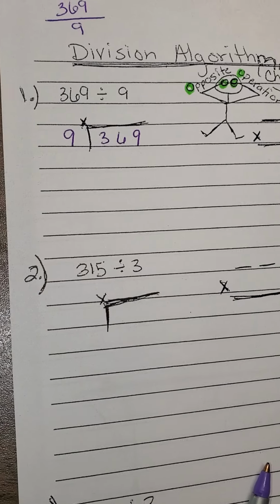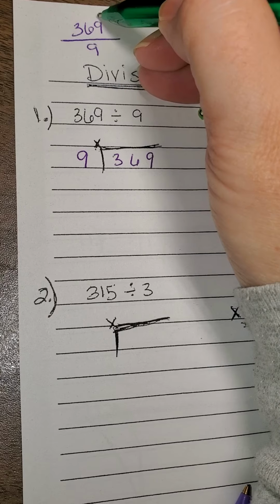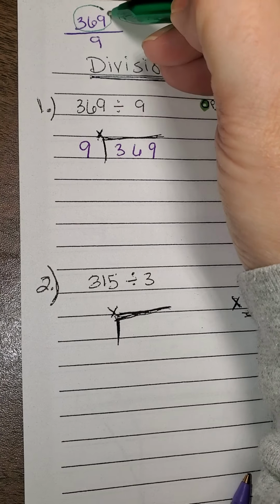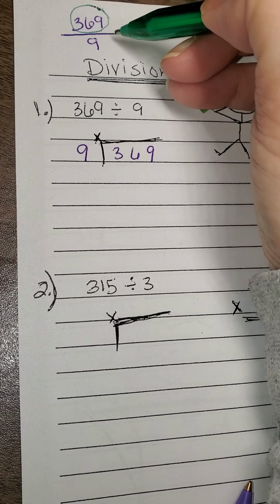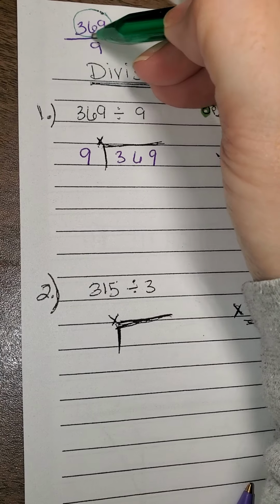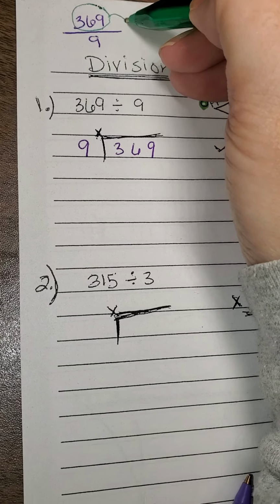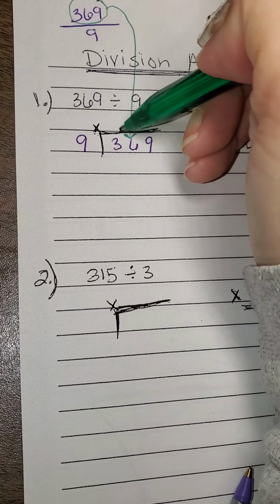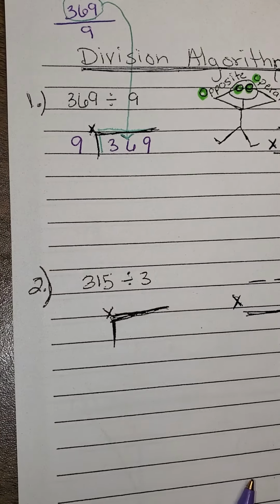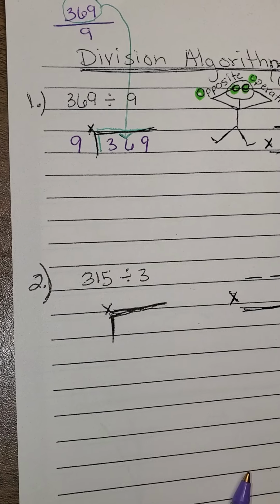And if you wanted to take a look at how it looks in a fraction, remember again, the one that you read first would go inside. Or if I was imagining, like we've talked before, this is a diving board. This is the guy on the diving board. He wants to go into the pool, inside this division box. So now we have it set up properly. That's the first big step.